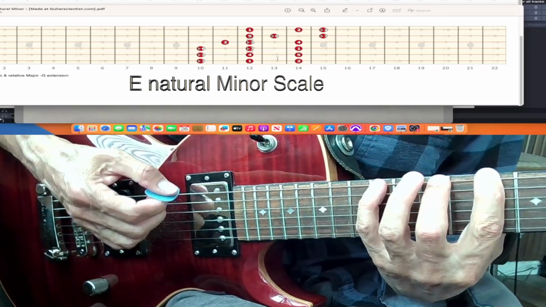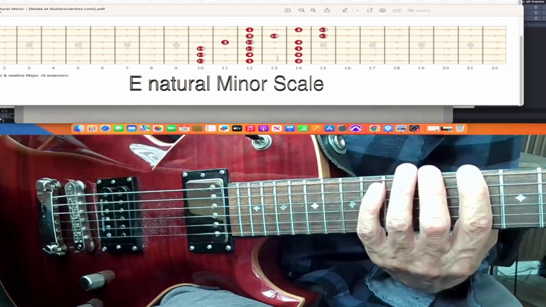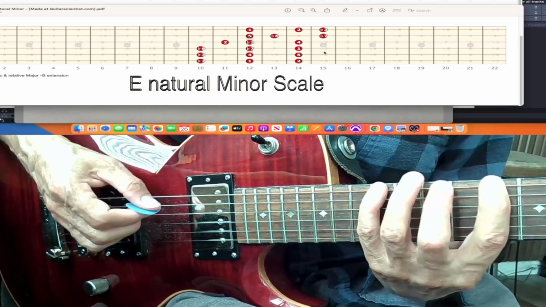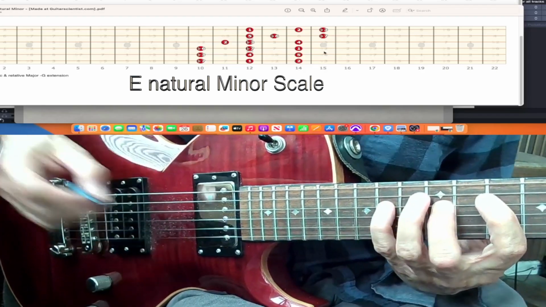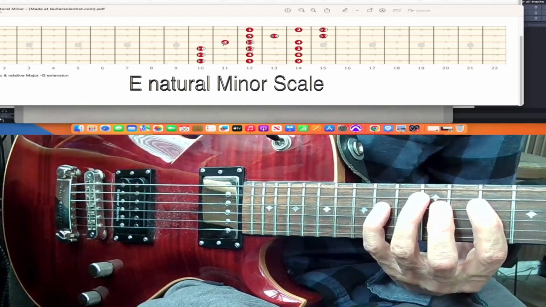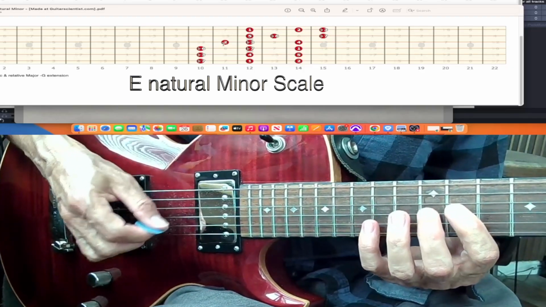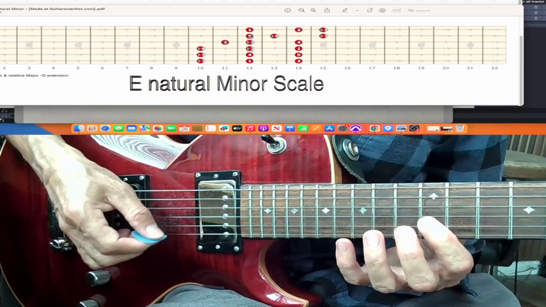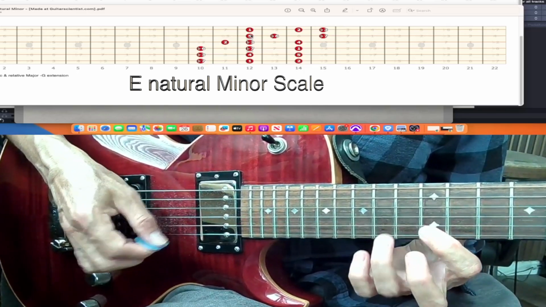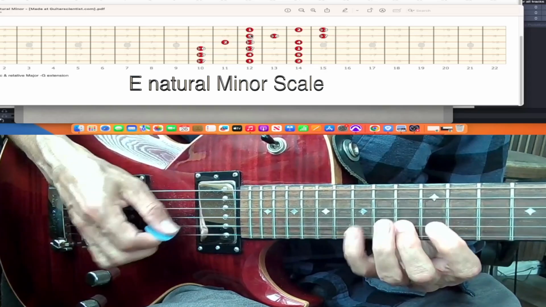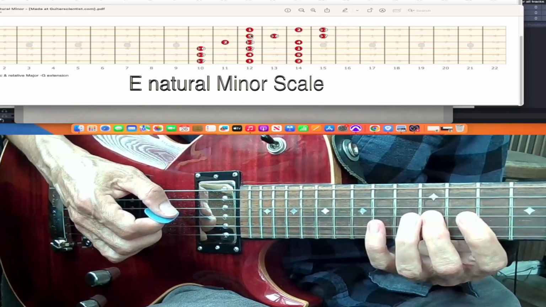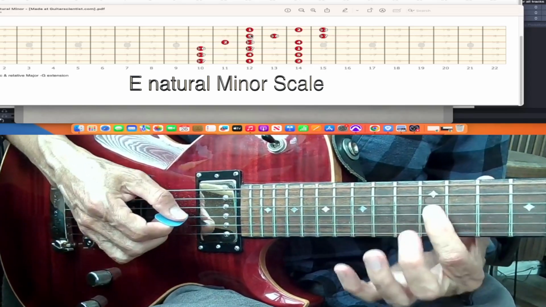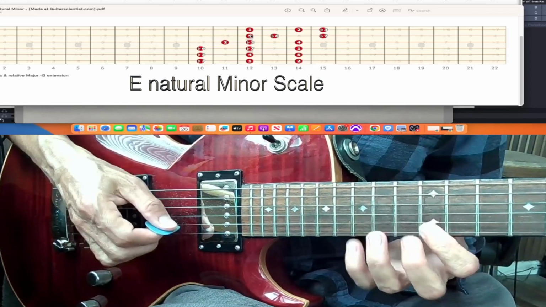The easy way to look at it, if you're looking at the paper, is the top 3 strings are all the same frets, skipping a fret. Then we come up and play fingers 1, 2, 4. Then we come up again and play fingers 1, 2, 4. Then 1, 3, 4. And what you just heard is your relative major to the minor, which is G. Here's your G string. 1, 2, 3, 4, 5, 6, 7, 8.